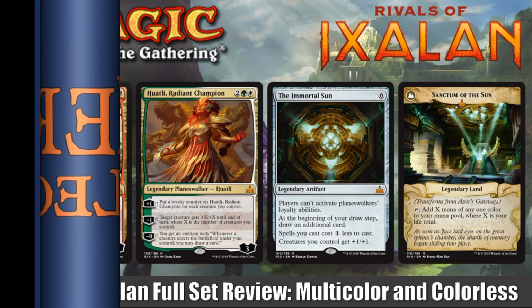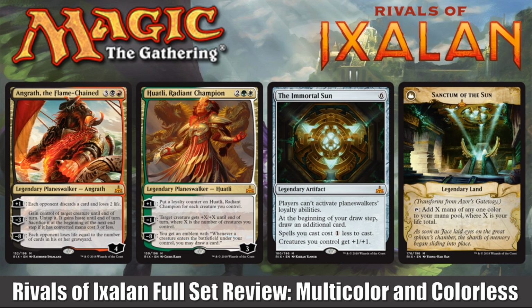Hey there, it's John from Heroes and Legends, and welcome to part 6 of our 6-part Rivals of Ixalan full set review. And we are at the end of this set, so we're going to look at all of the multicolor and colorless cards today. That includes artifacts and lands. And we're going to be wrapping things up.